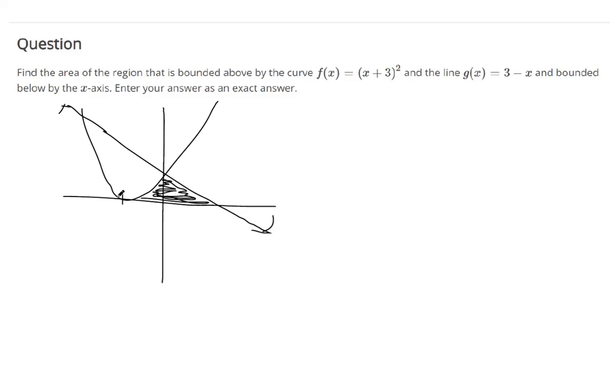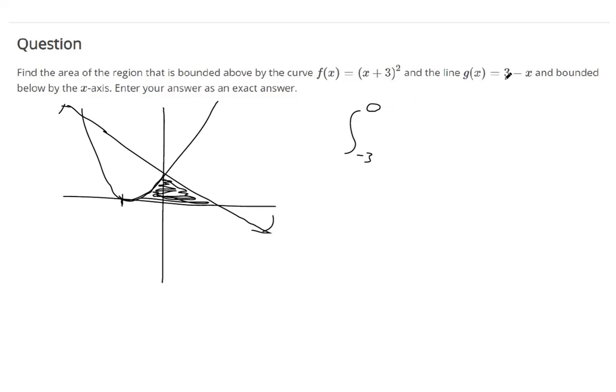So that's a little trickier because it starts on the left as a quadratic and it ends on the right as this straight line here. So to find that area, we want to integrate from, this is -3 on the x-axis, to 0. That's where it looks like it's going to switch.